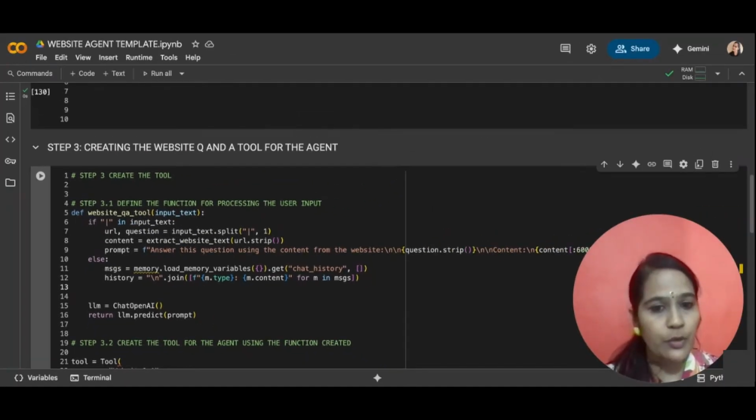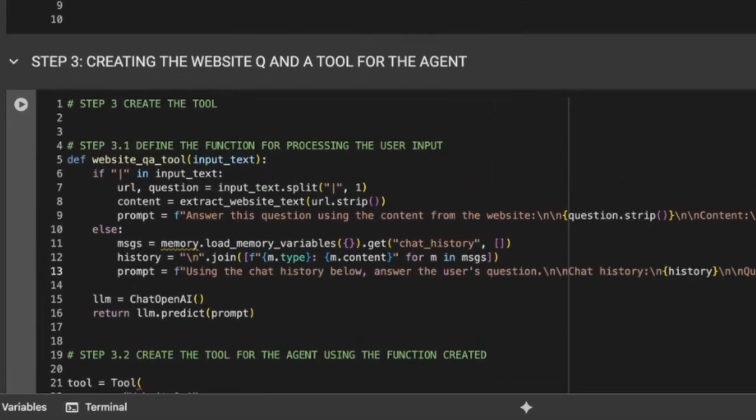Now, the next step is to build the prompt. So what should our prompt be? Just understand: here's the chat history so far, and here is a new question. Now answer using the chat history for this question. So this is how we have to make our prompt, right? So let's give the prompt in that way. Now finally what we have to do is tweak the description of the tool so that the agent understands what this tool could do and accordingly picks this tool, right? So let's do that.